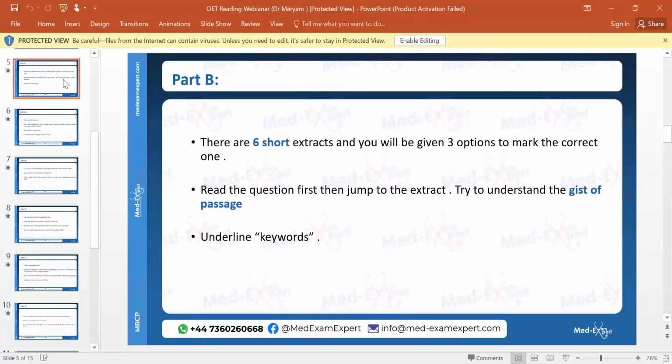Another technique is to underline the keywords. I have asked a question like, what is the significance of LFTs? You should underline the word significance and the word LFTs. You have two keywords here in the question. Now, when you are reading the paragraph, you will definitely find the word significance. You can easily underline or highlight that line, because that is where you can find the answer easily. So I have told you two techniques here: the elimination method and highlighting the keywords. So please move to the next slide.